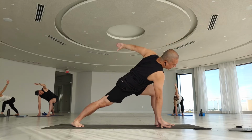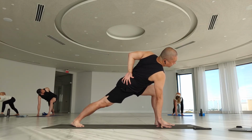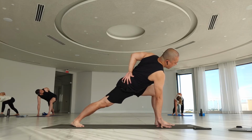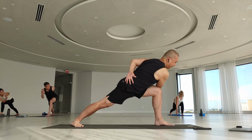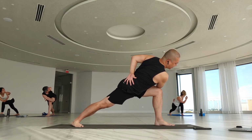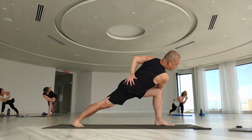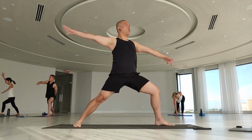Half bind, left arm up and behind you, twist deeper. And then lift the upper torso up a little bit, hook the right arm to outer left leg, an unsupported revolved side angle. On the inhale, come all the way up and around, reverse warrior.